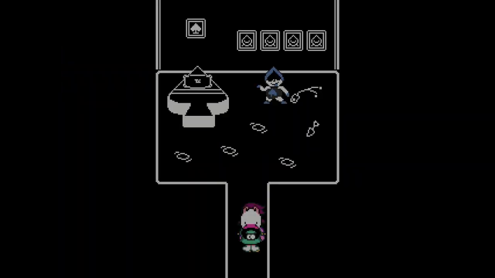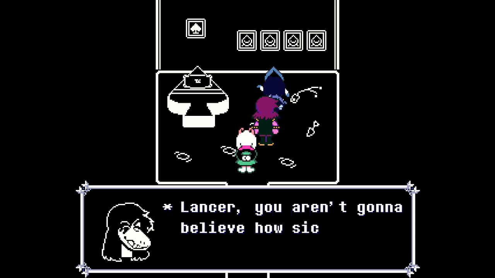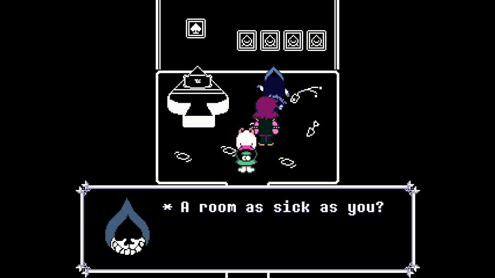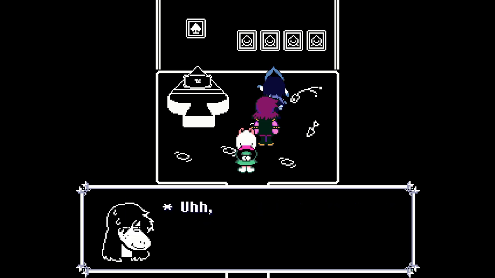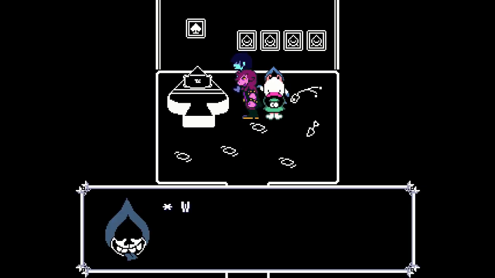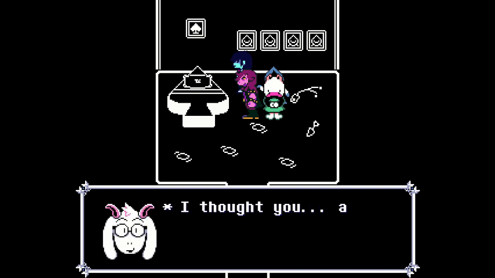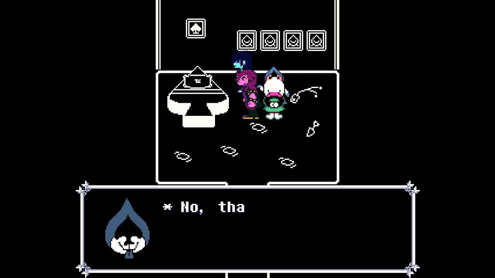In Lancer's room! Lancer, you aren't gonna believe how sick my room is! A room as sick as you? Whoa, I wanna see! I'll keep digging holes until I reach your room! It's got a door, you know. A door? Wow! Wow, Peach Boy, you went all out! Wow, it's better than I remember! I even have my own bed now! Now I don't have to sleep in a hole anymore! I thought you already had it then! No, that was where his bike was tucked in the bed. Oh, I remember that.